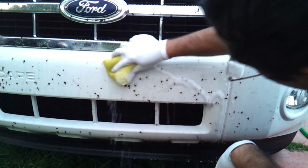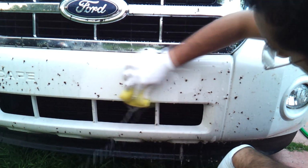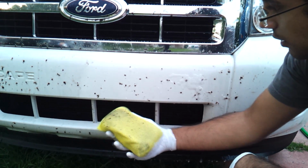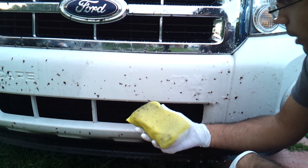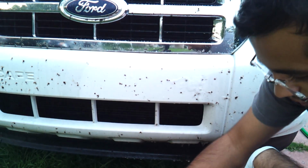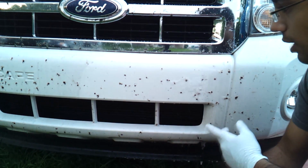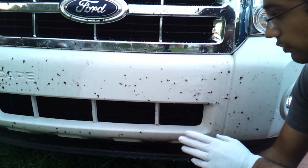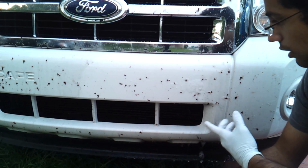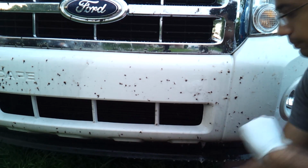So the next step is to use a bug scrubber to try to remove these bugs, and as you can see, it's getting pretty dirty. I'm using Adam's car wash soap, and you may notice I'm only really using one bucket, just because at this point I'm not worried about scratching. I just want the bugs off. The truth is, they've probably already etched into the paint, and having two buckets is just a waste if this is all I'm doing, which it is for now.